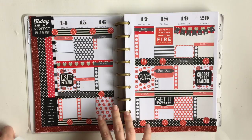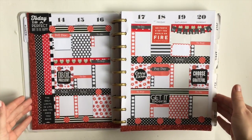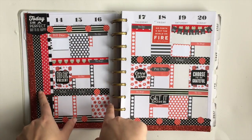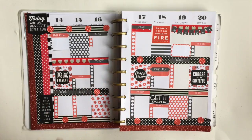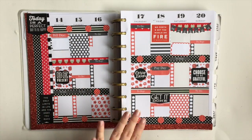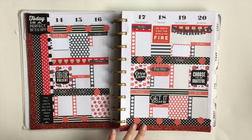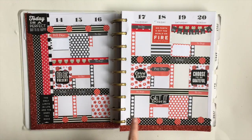Guys, this is it. I am so in love with how this came out. Took 20 minutes and I love it. I think it's beautiful, even though I do not like the color combination of black and red, but again, this is probably one of my favorite spreads that I have done. And the sad thing is, I'm not even going to use it because it is past March 14th through March 20th.